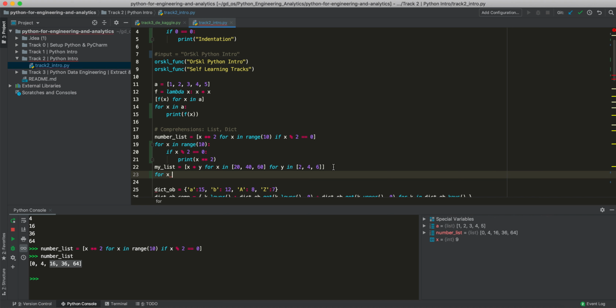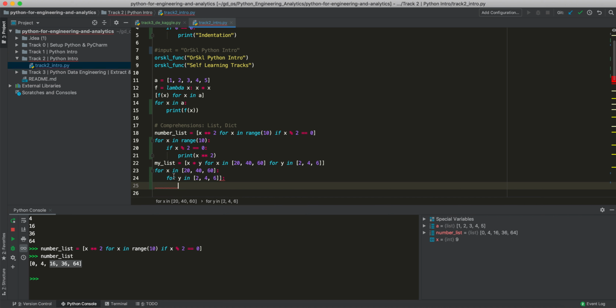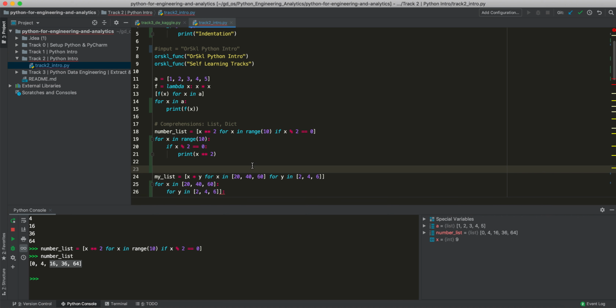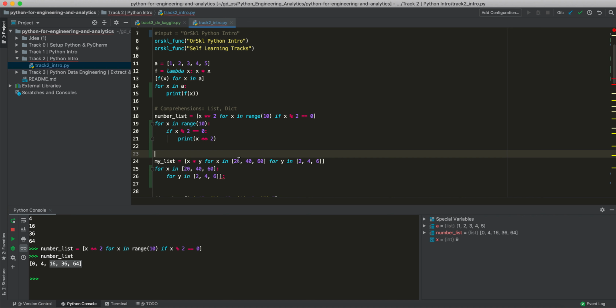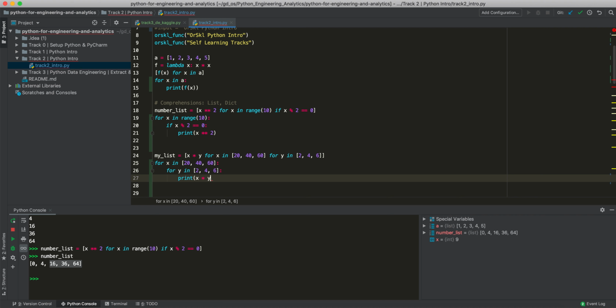For x in this, okay. So again I write another for loop. If you observe carefully, once you start another nested loop, you get double indentation automatically. This is what your PyCharm helps you do. Otherwise it is difficult. In your Python terminal, you have to manually take care of this. Alright. So now I'm writing it as it was. So this one, and then I say x into y. Print it, so that you see it on the screen. As simple as this. It's the same thing.